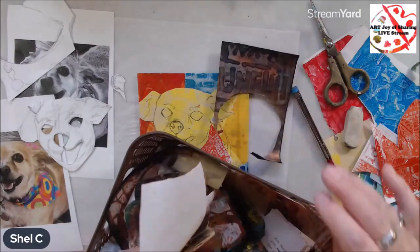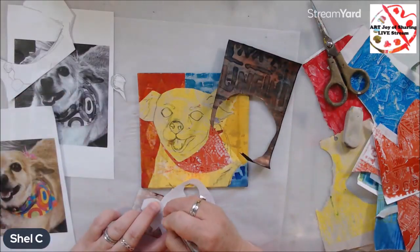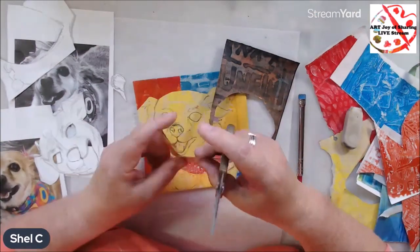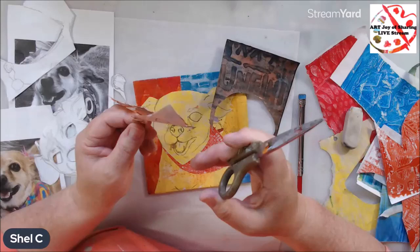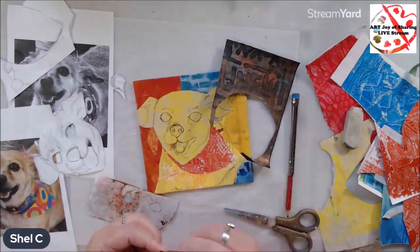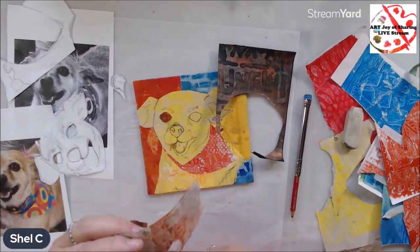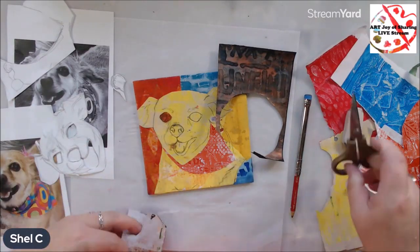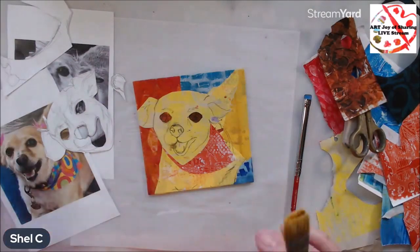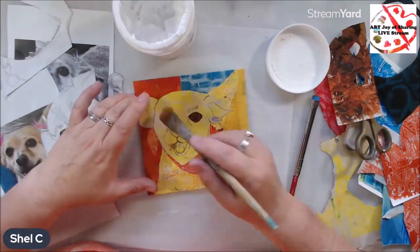So now I'm looking for some dark brown to black-ish paper. I want a dark enough paper that it looks like the color of the dog's eyes, which is a dark glossy, almost black. But I want it not so dark that I can't add black to it and still affect it. If I was to just slap some black paper on there, then I wouldn't be able to make a darker area within the dark. So that's the reason I was looking for dark brown paper.